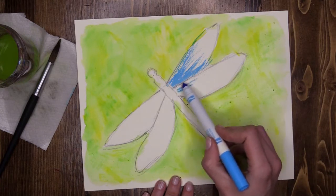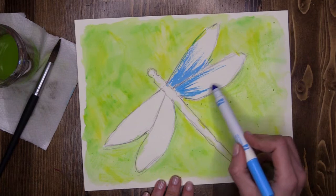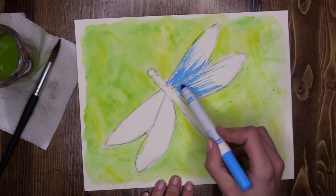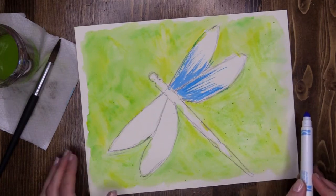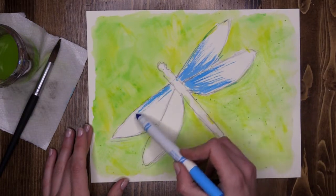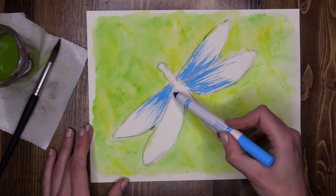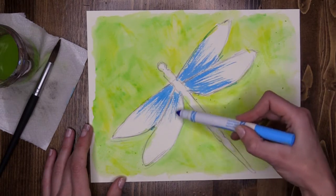Same on this one. I'm following the direction of the wing. It's like a little arrow showing me what direction to push my marker pen in. There we go. And the same on these two. Gently wisping down. Lovely. And the last one.